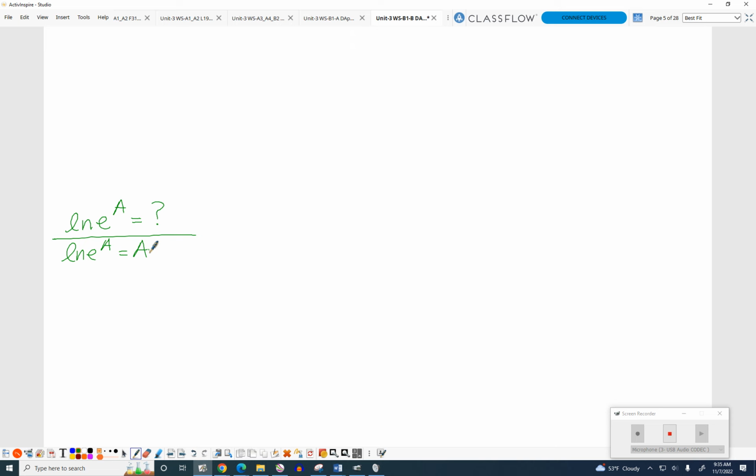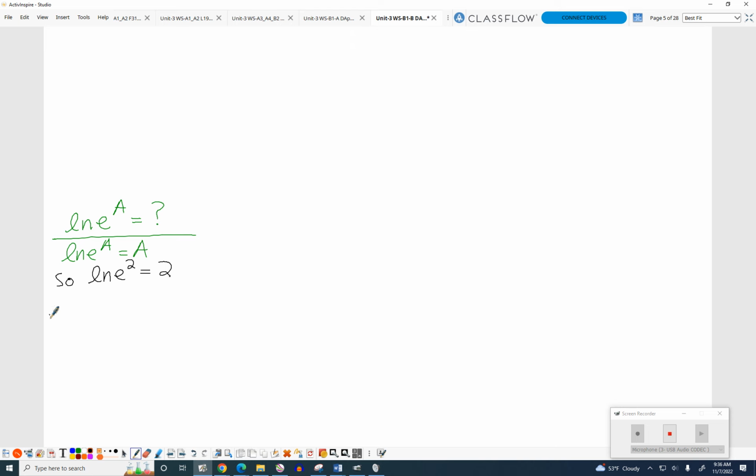And now I give some examples of where you're going to use the rule. And you'll need to remember these examples, otherwise you'll have trouble on about 2 or 3 questions on the test. So, natural log of e squared is just what? 2.